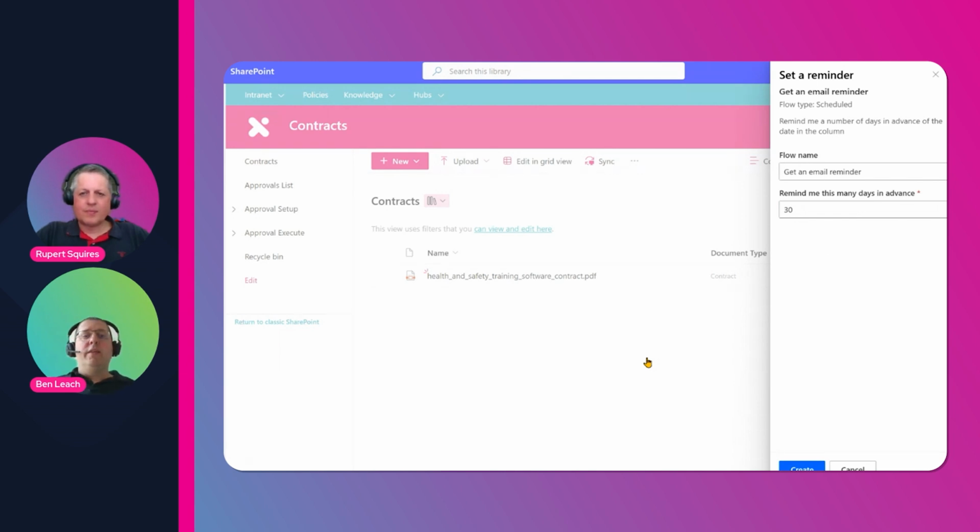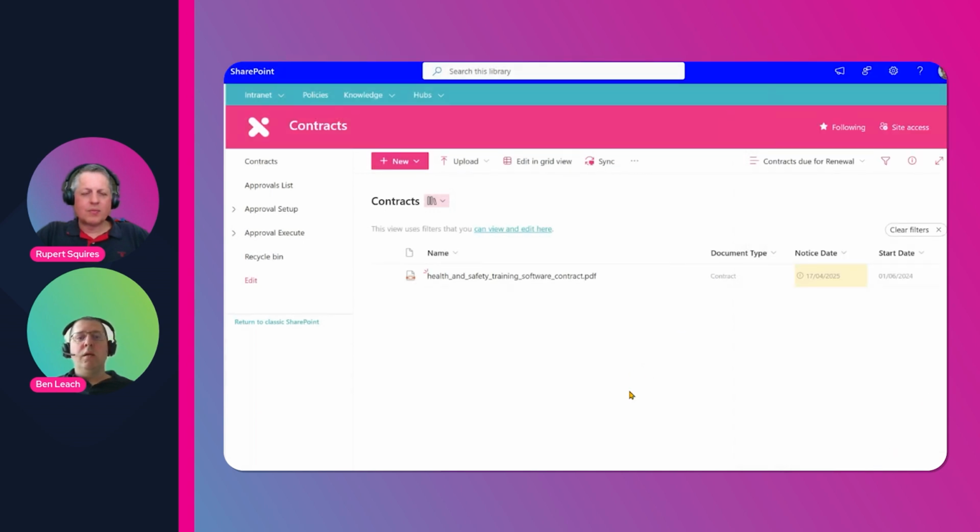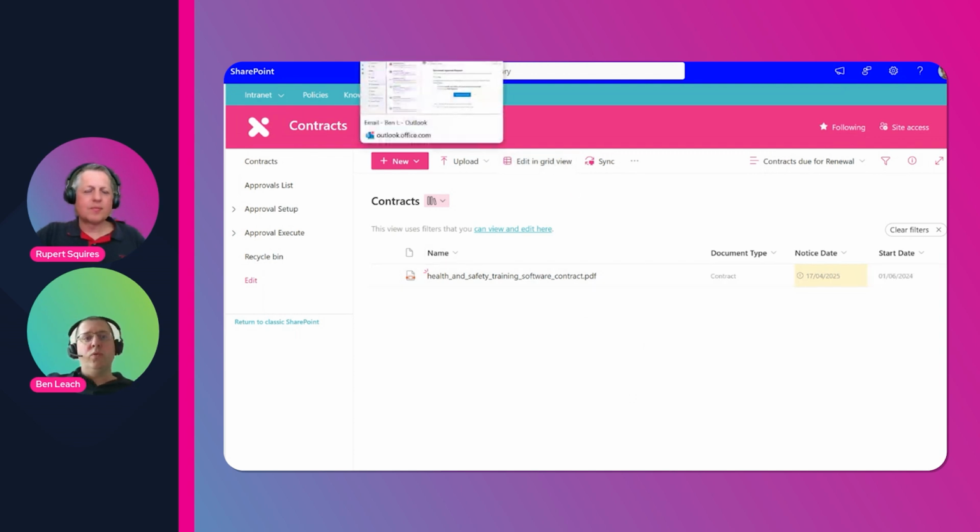Now, we're not going to create that one because I've actually done one already. So what I'm going to do just very quickly is rerun that so we can see what happens. Okay. And that's going to come through email, is that then? Yeah, exactly. So that will come through email. Again, we're using email for notifications as opposed to our actual sort of approvals. Oh, there we go. Yeah.